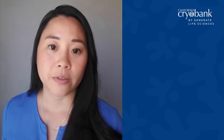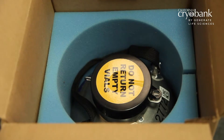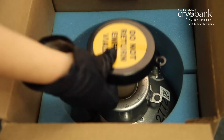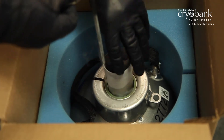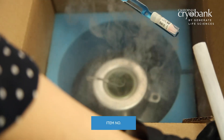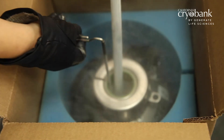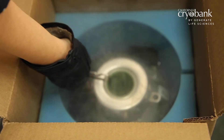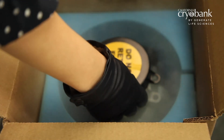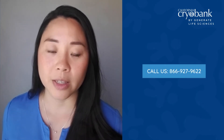After you check the condition of the tank for the seal strap and the presence of cold vapor, it's important that you also check to make sure you received the vials that you ordered. While wearing protective gloves and eyewear, remove the metal cane from the sleeve of the tank. Compare the shipping document to the actual vial label and verify that the item number, item description, and the quantity received are correct. If you are not using the vials immediately, place the vials back onto the cane and return the cane into the tank. If the shipping content does not match the specimen label, please call us immediately before proceeding.